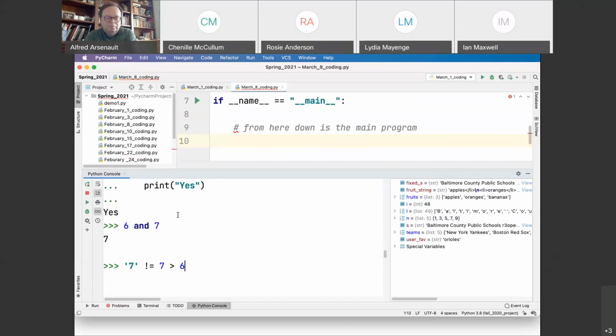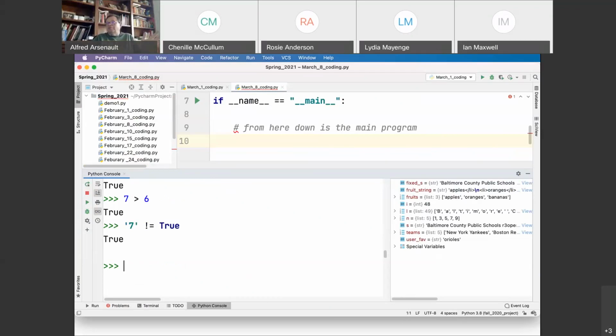Now, Python, why is that true? Well, the first thing, Python operator precedence, the greater than comes before the not equal to. So 7 is greater than 6 is clearly true. So this is 7 is not equal to true. And what's going to happen there is, even though 7 is not equal to true, this is obvious. This is a character with a string with a Boolean. That's not equal to true. Rather than throwing you an error, PyCharm says, okay, we're going to get the value of Boolean true.